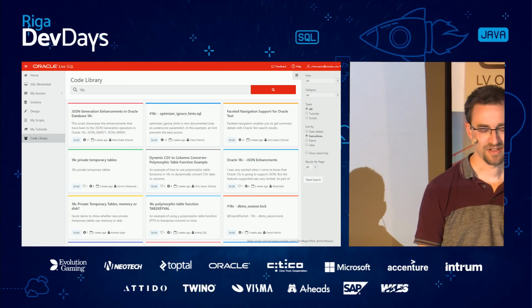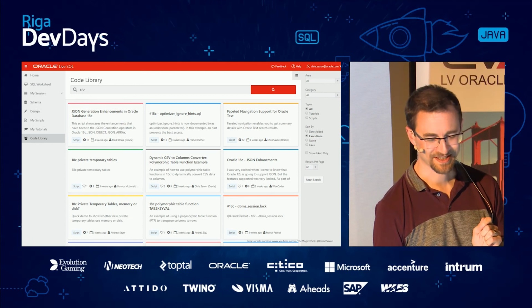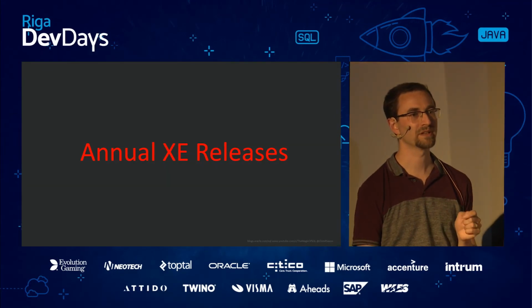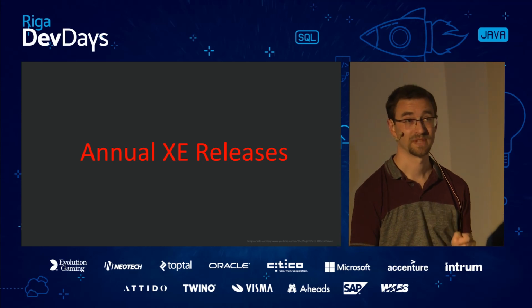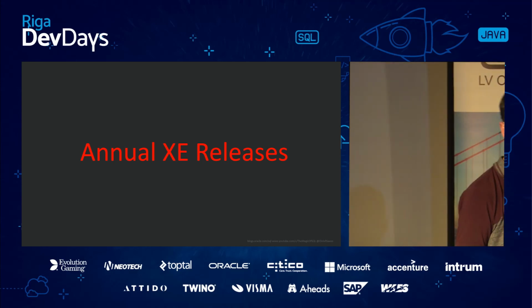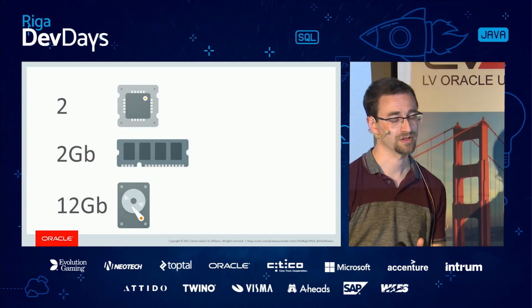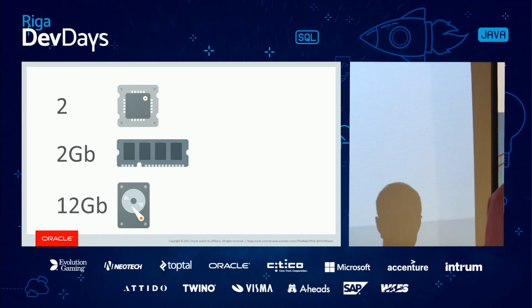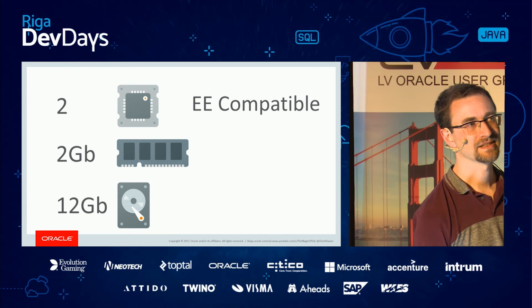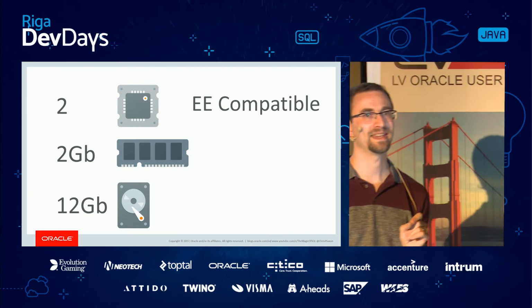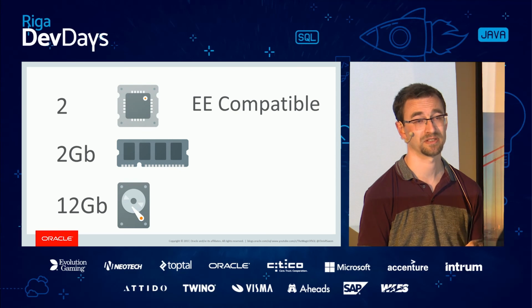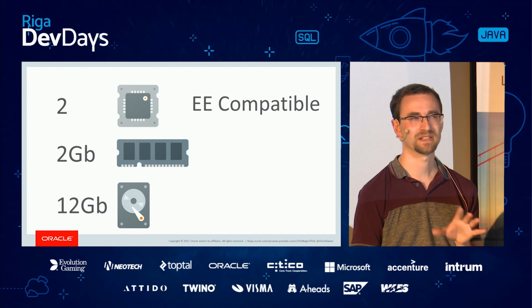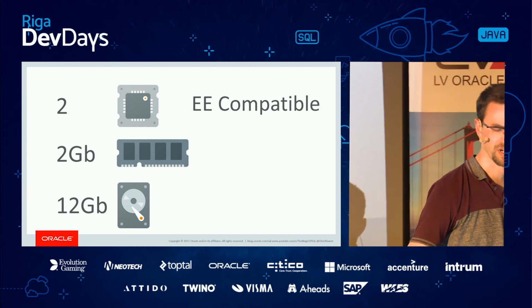And if you like free, and if you like that, you're going to hopefully love this: XE. Every full release of Oracle Database will include a release of XE as well. XE will be a limited version of Oracle Database. So you can only have 2 CPUs, 2 gigabytes of memory, and 12 gigs of disk, but it's compatible with EE and includes most of the database options, so things like diagnostics and tuning. It doesn't include everything. Things like RAC are not included, which kind of makes sense because you can only do single instance.